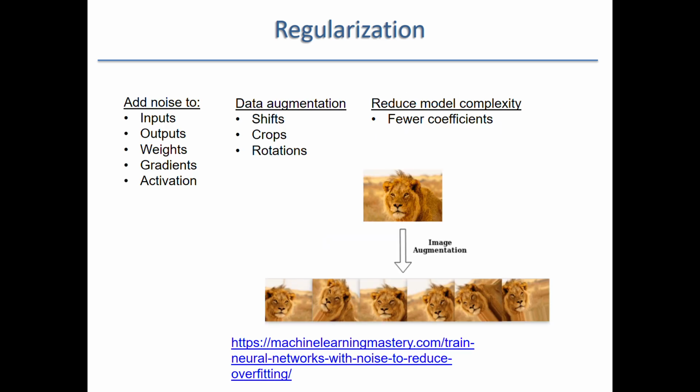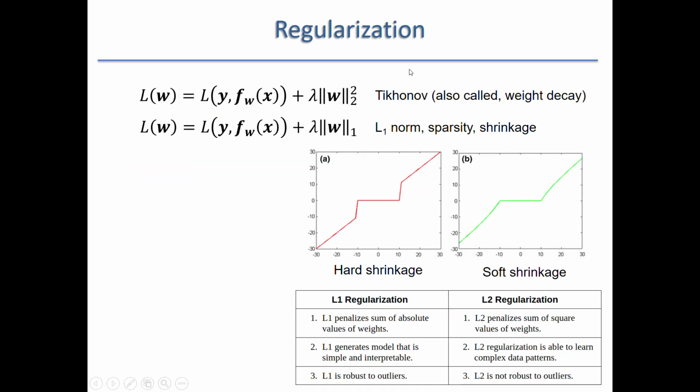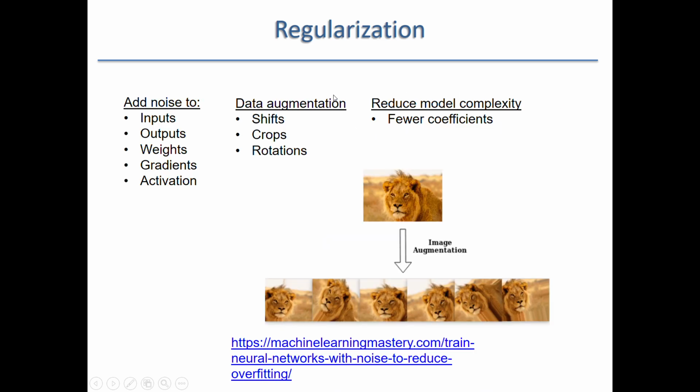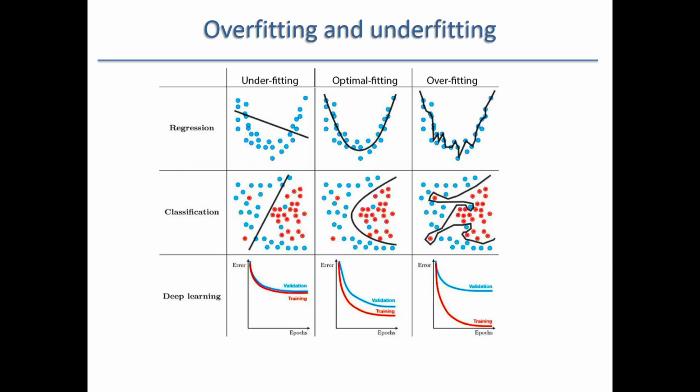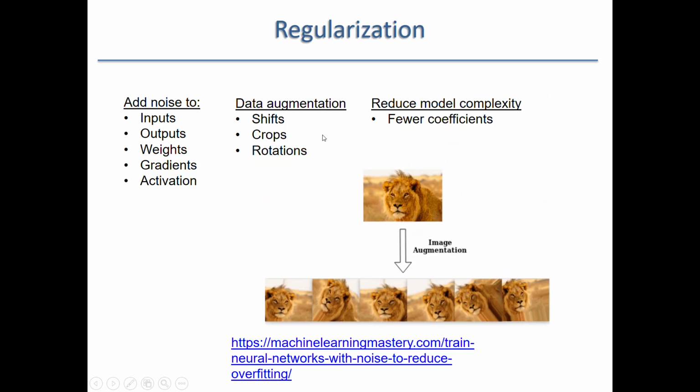This kind of regularization is not the only one that you can use. There are many others, and they are also considered regularization. So adding noise to the inputs of the network, the outputs, the weights, the gradients, the activation functions, is also a way of regularizing. Regularizing is just a way to avoid overfitting. If you add noise, then you cannot overfit by definition, or you can have much more data.